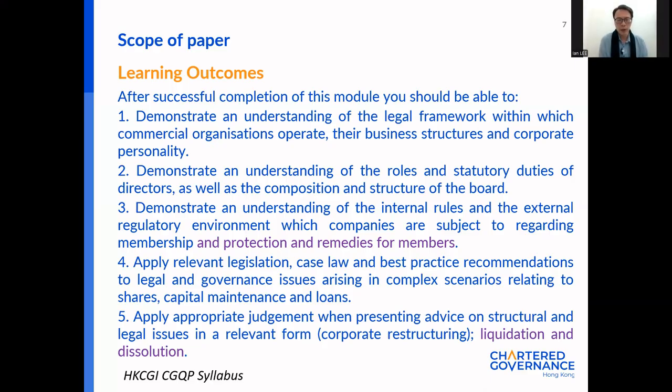Okay, to the fifth learning outcome. Apply appropriate judgment when presenting advice on structural and legal issues in relevant form, for example, corporate restructuring, liquidation, and dissolution. So you have a company, sometimes, as I mentioned before, that may not do well financially, then you may need to look into what you can do about it. Is it possible to rearrange its affairs, rearrange some of the shareholding and some of the decision making in order to save the company? So sometimes you have corporate restructuring, but sometimes you cannot.